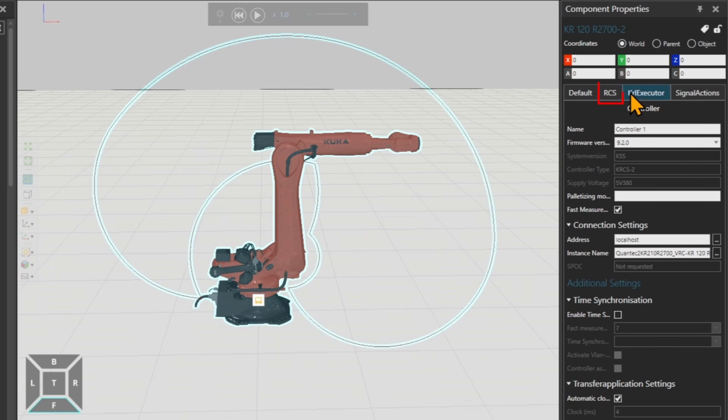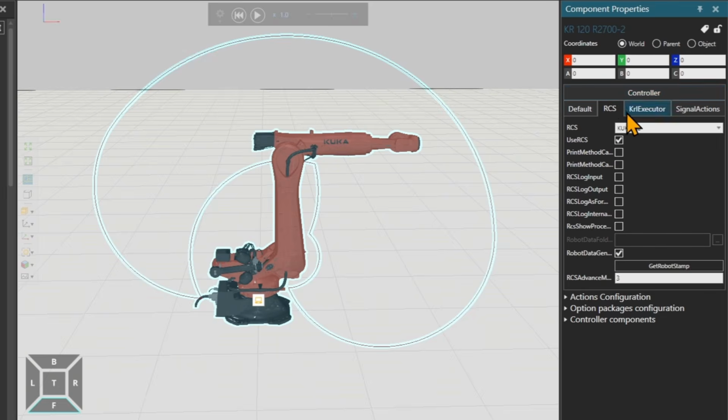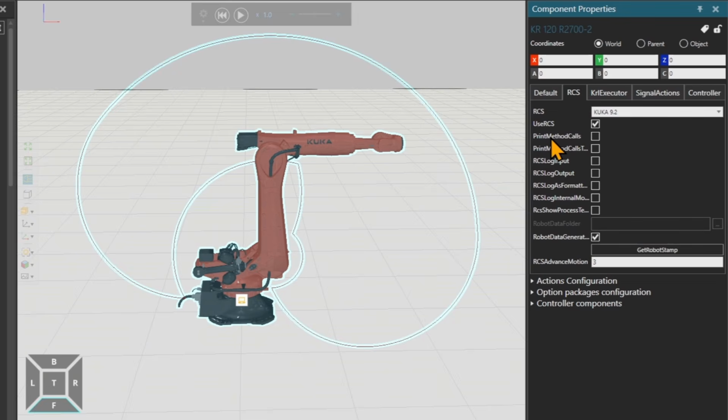Next, we move to the RCS configuration. When running this robot in iiQWorks.Sim Basic, the Robot Controller Simulation, or RCS, is the only available controller type. This means the robot will currently be simulated using RCS. In the RCS settings, you can select different options, such as enabling specific simulation methods or viewing log output generated during the simulation. One important option is machine data generation. Enabling this allows the system to automatically generate machine data for the robot. If you already have pre-created machine data, you can disable automatic generation and load your existing data instead.